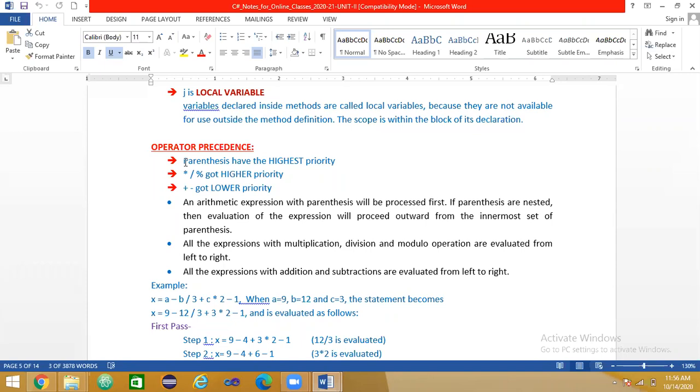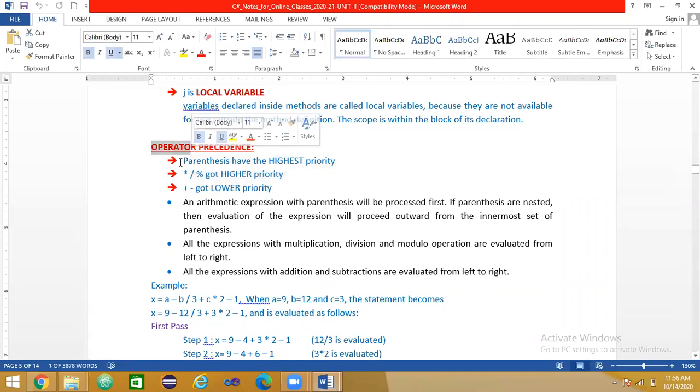Similarly, the arithmetic logic unit has to follow certain precedence, because to evaluate an expression it has to follow some hierarchy, in what order the expression is to be evaluated. Is it from left to right? Which parentheses are to be given higher priority? Multiplication, division, and modulus get higher priority, and plus and minus get lower priority. So these three things we'll consider here. You may come across many other operators, but for understanding purposes this is sufficient.